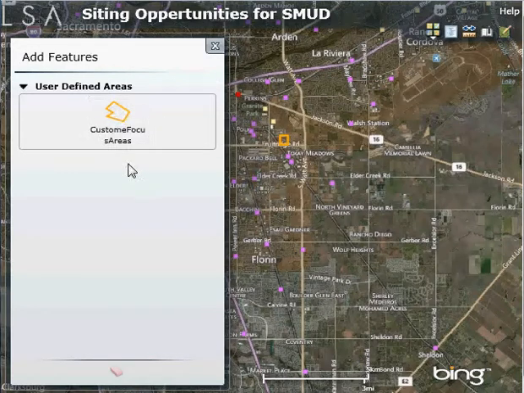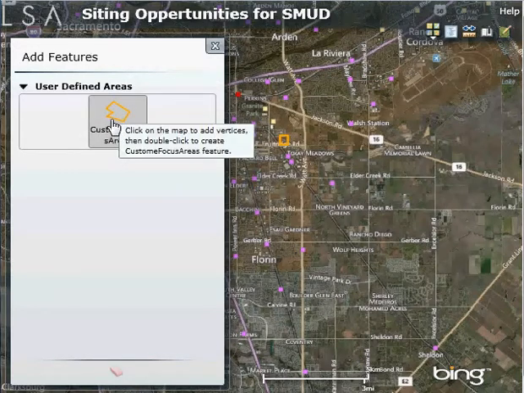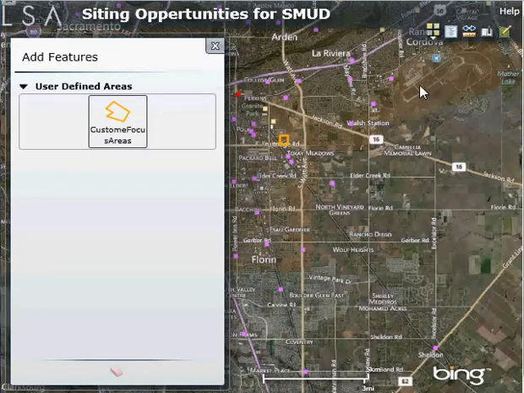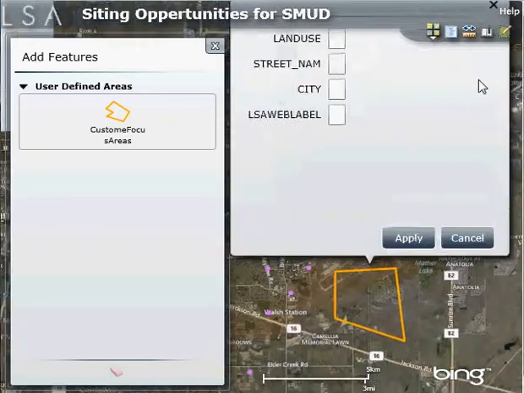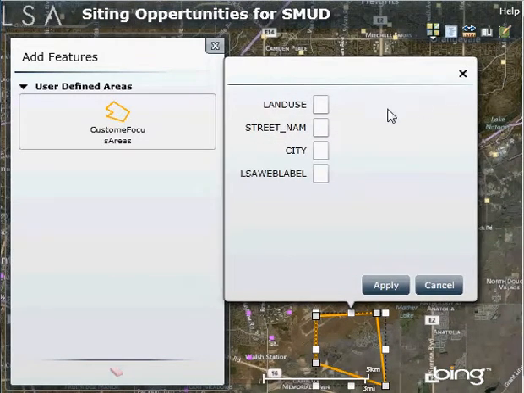Now notice here, if I go over, it gives me this gray highlight. I'm going to click on this, and I'm just going to click a random polygon. When I'm done, I actually do a double click to finish drawing the polygon. Now it's going to give me an option to fill in information. This information is reading straight from the database.